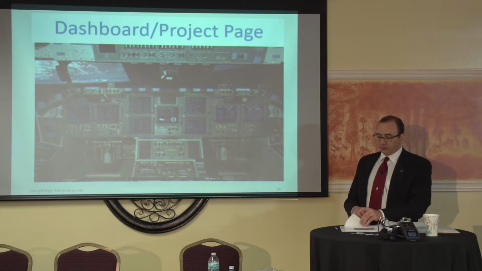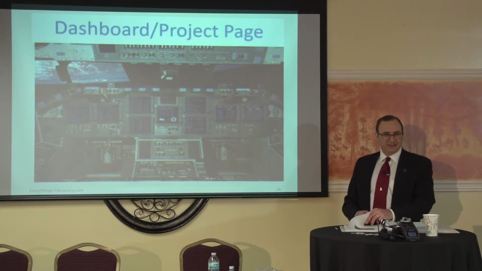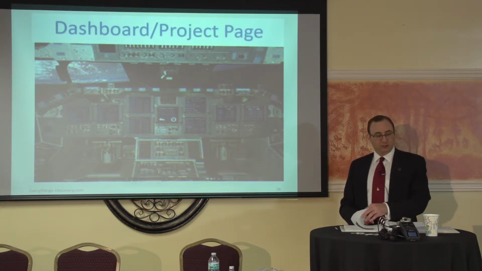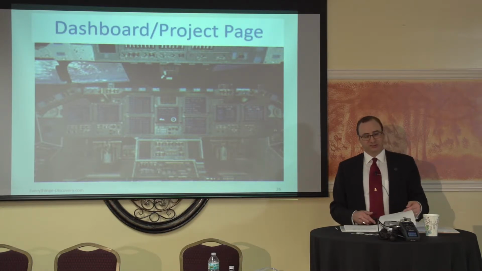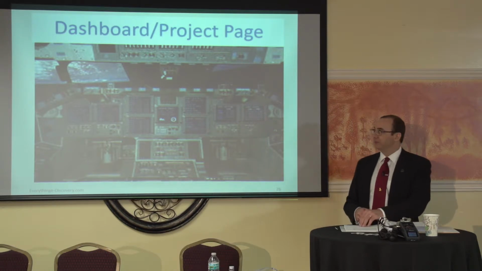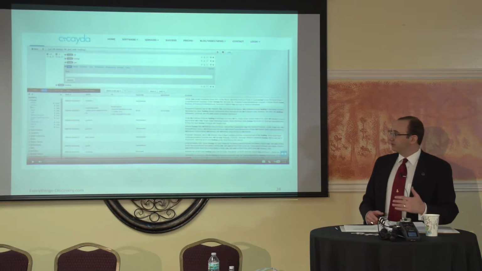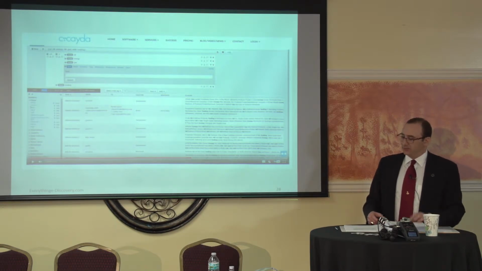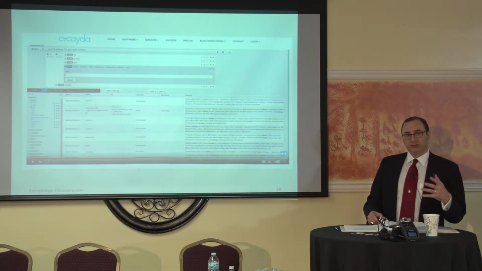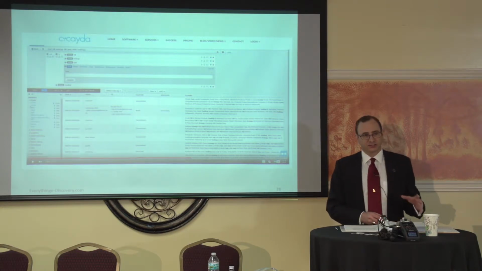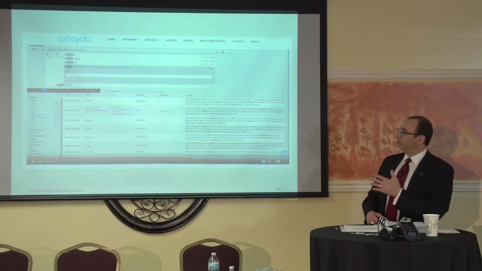So when you log into any eDiscovery software, you're going to land on a project page or a dashboard. And this stuff is a little complex, so it's kind of akin to the Space Shuttle's dashboard. When you log into Cicada, you get to this basic landing page. This is what it looks like. You go into your project, and it's not just one project. You could have a whole slew of projects and cases going on, and this is where you wind up.